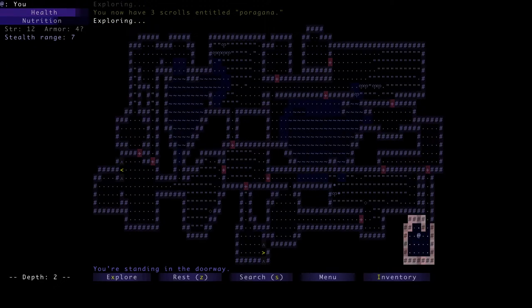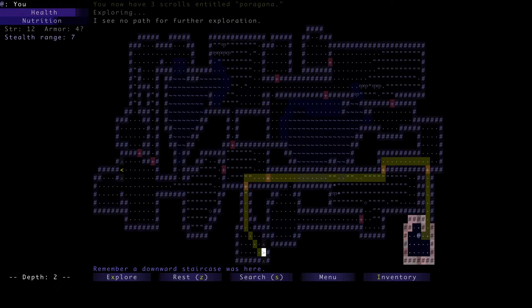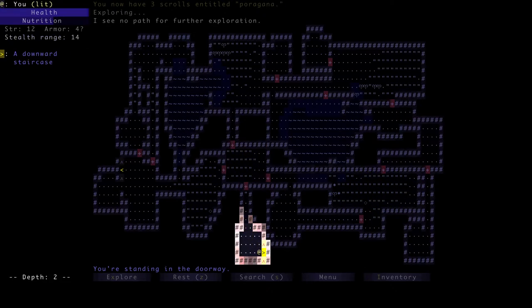Exploring. Maybe we just stay a little stealthy and enchant the hell out of this scale mail. I honestly don't like the idea of that, but it's really not a smart way, unless you had some powerful stuff. So we are done here with depth 2. Remember the downward staircase. Path is visible. You descend.